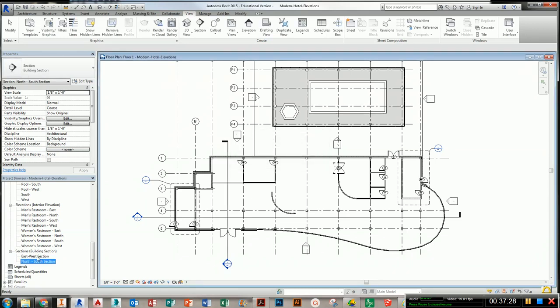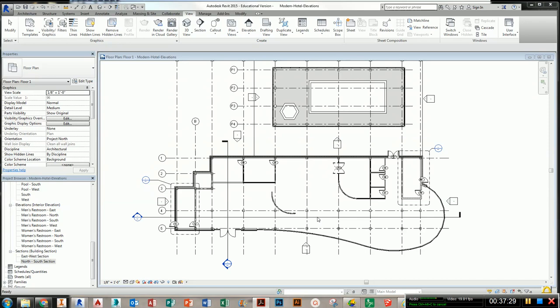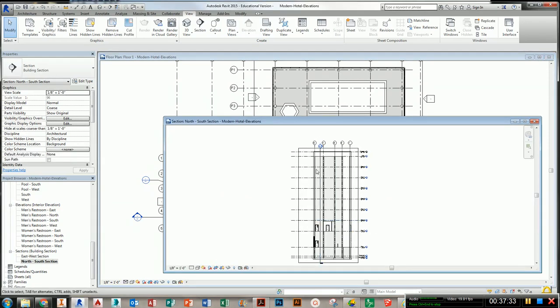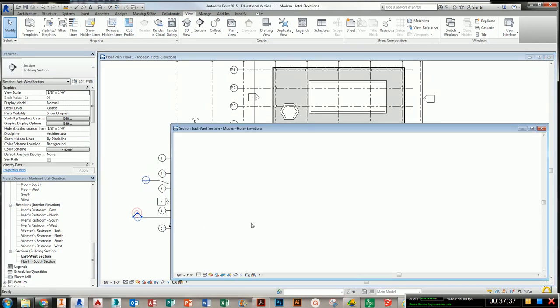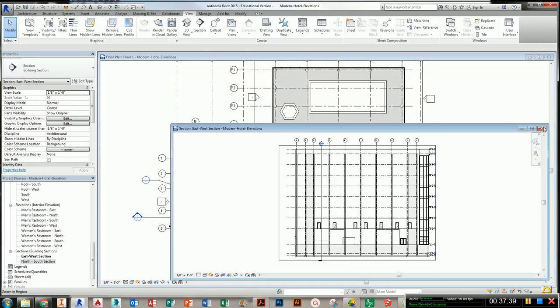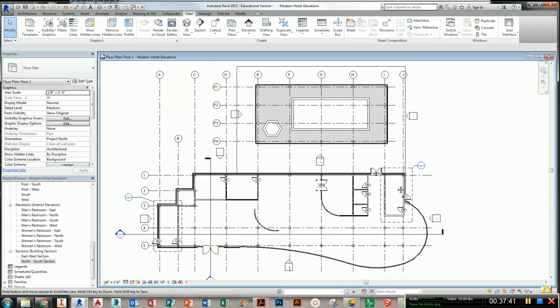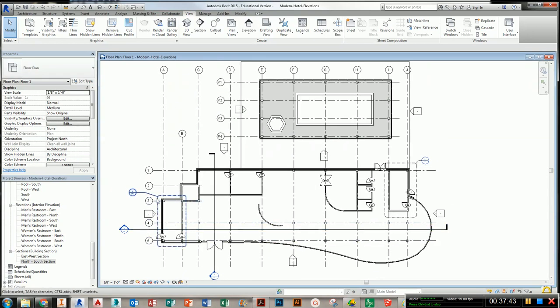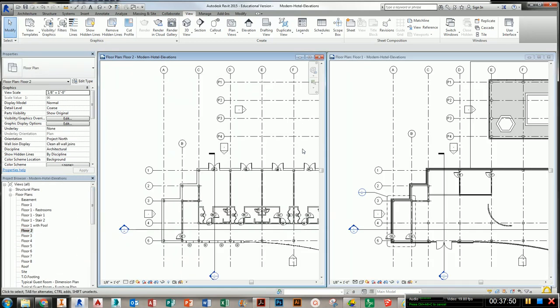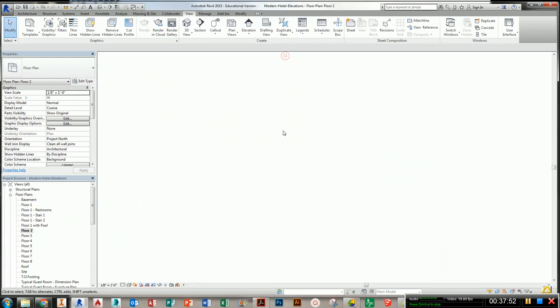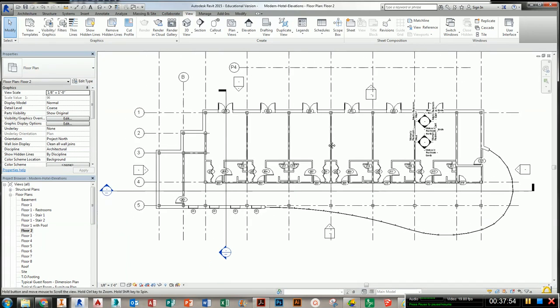Alright. Now the next thing we're going to do, since we've got our basic building sections, if you were to double click on this, you'll see the whole cutout through the building. This is a good thing because you used to have to do all this by yourself, drawing everything from scratch. And this program just cuts it automatically for you. So we're going to go to floor plan 2. I'm going to double click that window so it's enlarged.